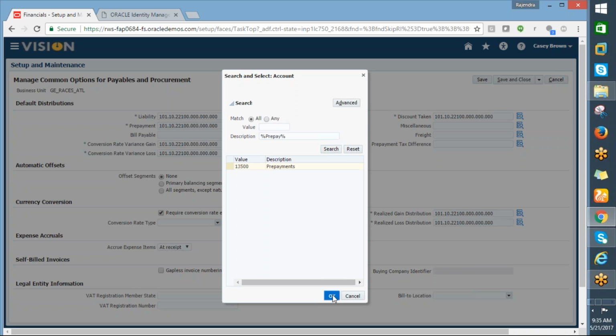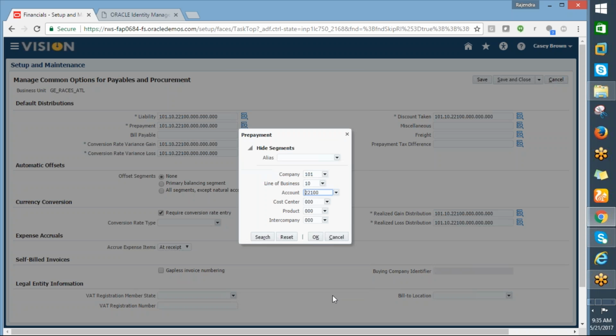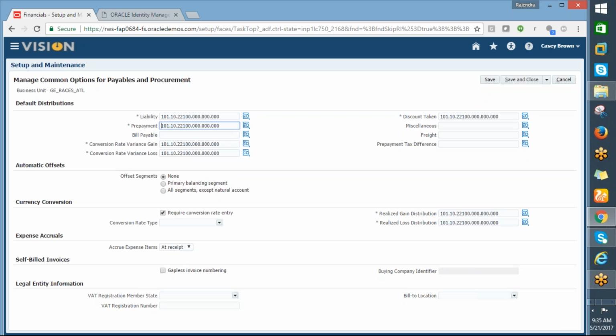Yeah, this is the prepayment account. Like this, you can change it for all. Click on OK. Not changed, right? Yeah, 22110. But prepayment is different, I think.